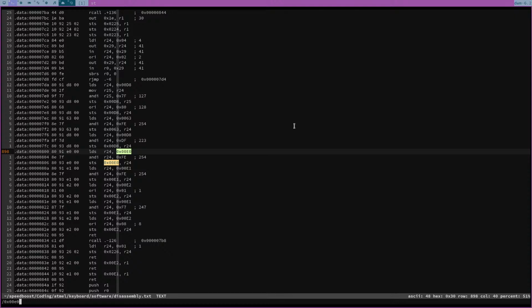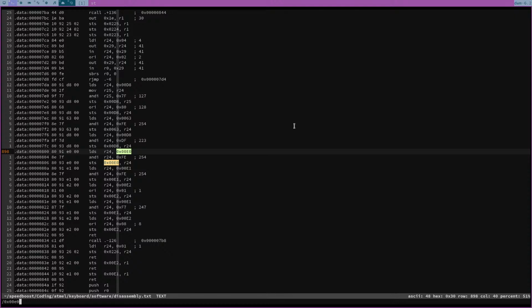And what does this do? We load 24 inside there. We set the 8.